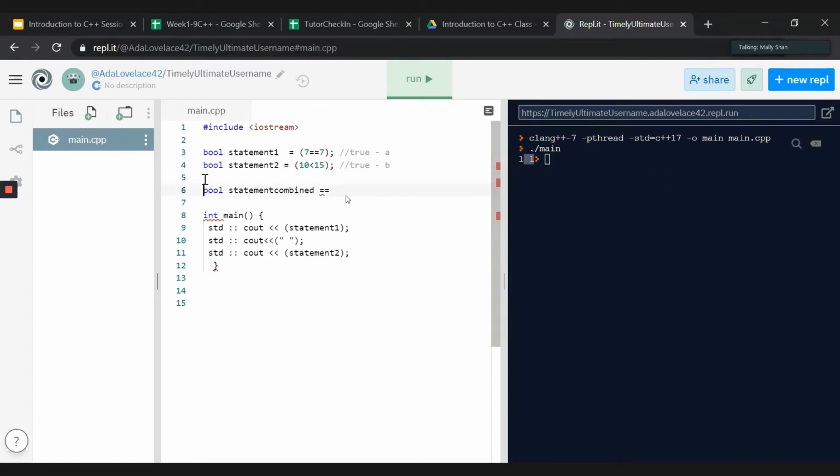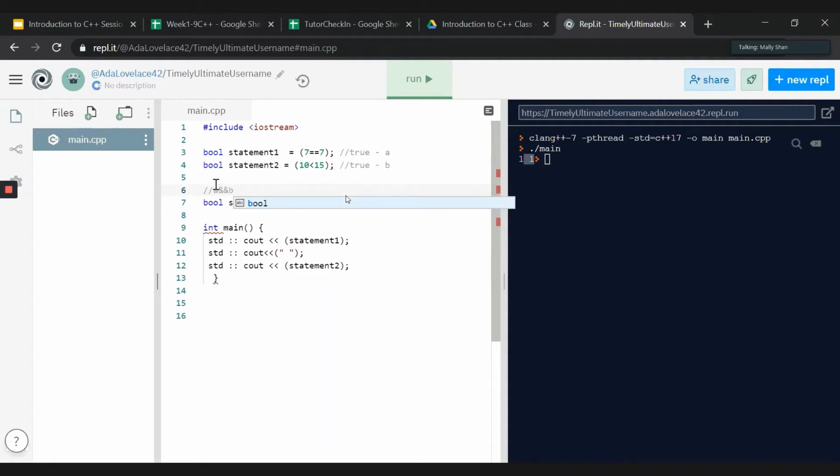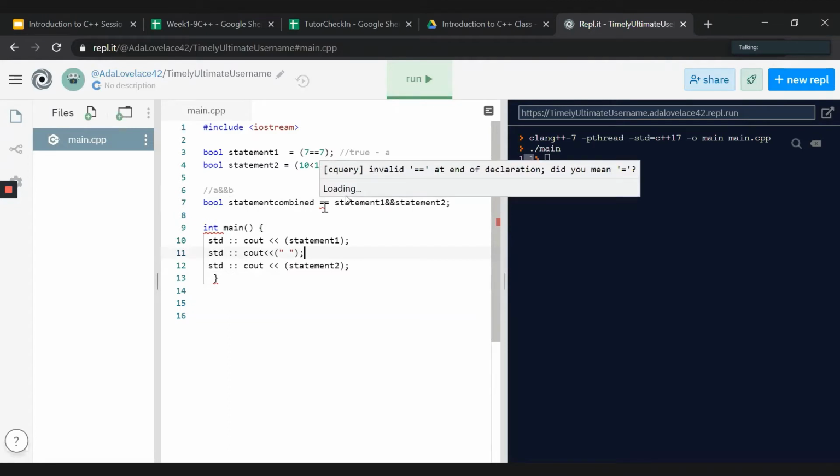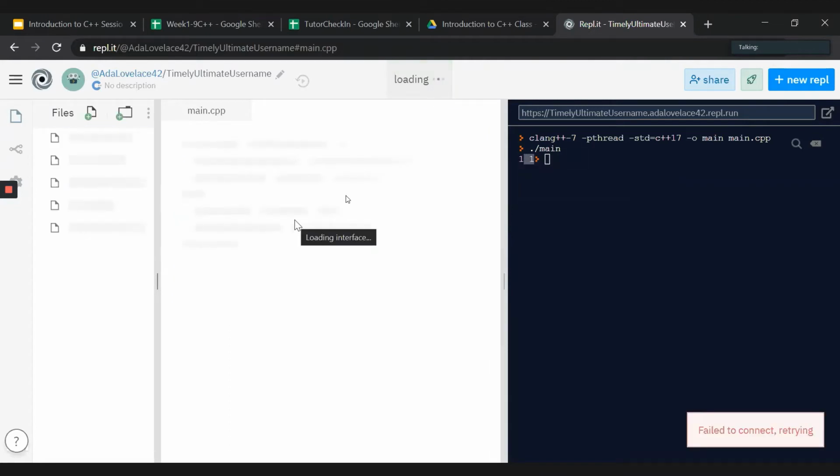So we're going to use the AND operand. So A and B. This is what we just learned, right? So if we do a combined statement of 1 and 2, basically we say statement 1 and statement 2, right? And if we try printing this out onto our actual code, then we'll see that the final statement is true. And that's because both parts of our operation are true.